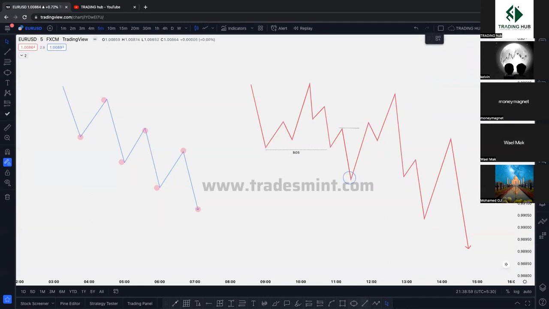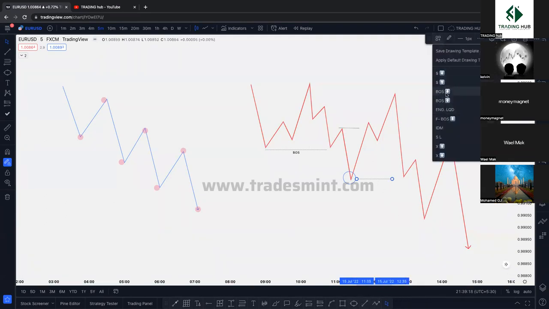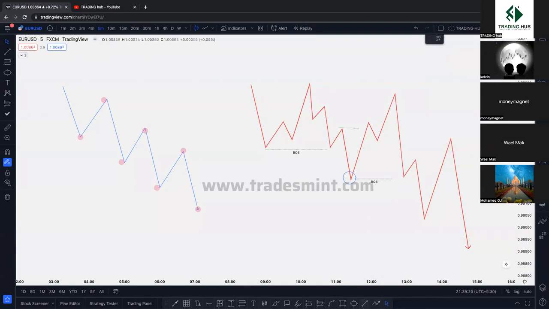And then where is our next break of structure? When the market pushes downside and closes below it without closing above. If the market did not take out this high and closes below it, this is called a break of structure. And then where is our next low confirmed? Let me draw this one. When the market takes out this high.